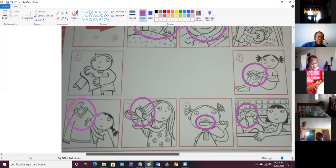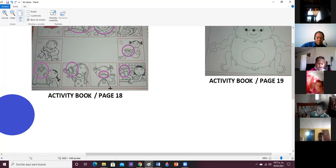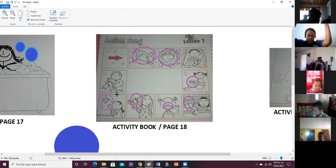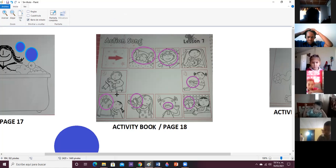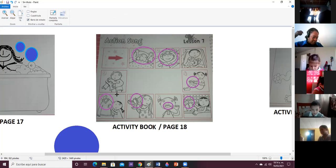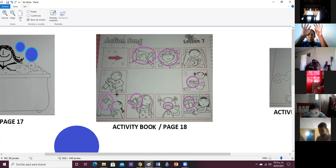Okay, repeat. Voy a ver si lo alejo un poquito, a ver si lo pueden ver. Listen. Wake up, arms, wiggle, tooth, teeth, or brush her teeth, brush, and clothes, is pick up. Entonces, now we wake up, se levantó, arms, usó sus brazos, wiggled, movió, wash her tooth, brush your teeth, comb her hair, and pick up, recogió. Okay, esas son las acciones.